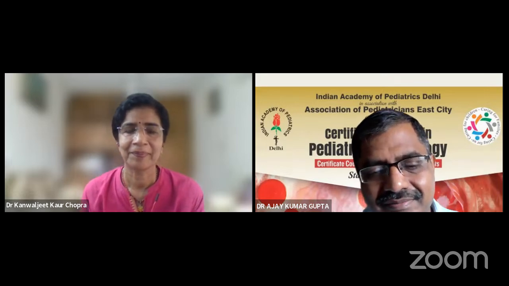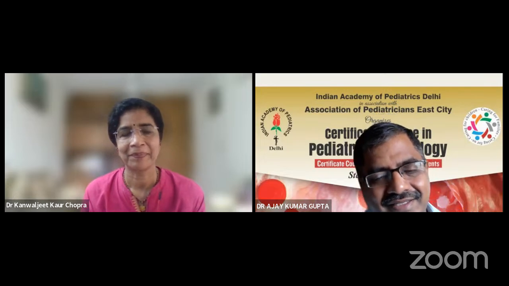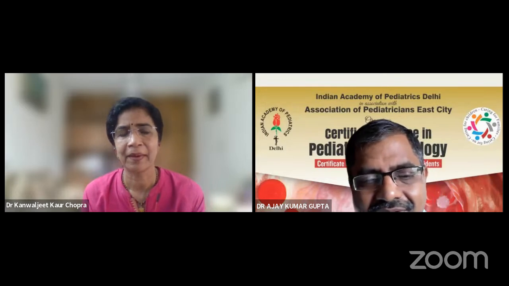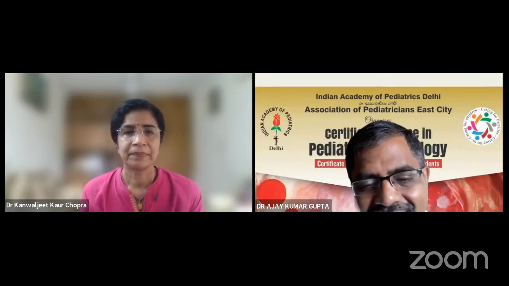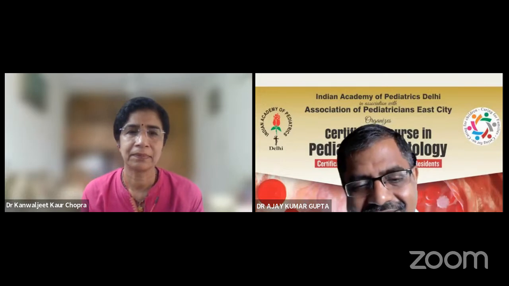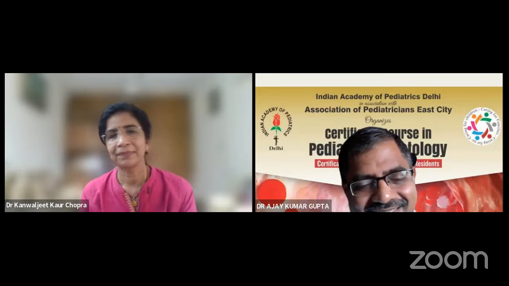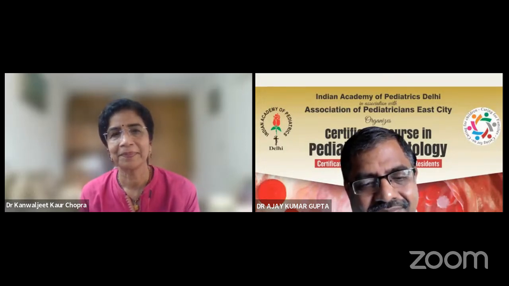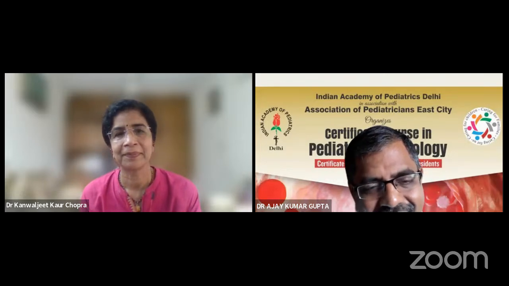And anyway, one should realize that there are 2 and 3 year courses. The FNB is for 2 years in pediatric hematology, and the other is DM, which is a 3 year course. So it's just 16 hours, or maybe if you extend it to half an hour of discussion, 24 hours. Training is not enough to label yourself or declare yourself. That would be problematic. And as you said, it's primarily to improve patient care and develop interest in hematology, and clear some doubts if people have regarding hematological disorders.